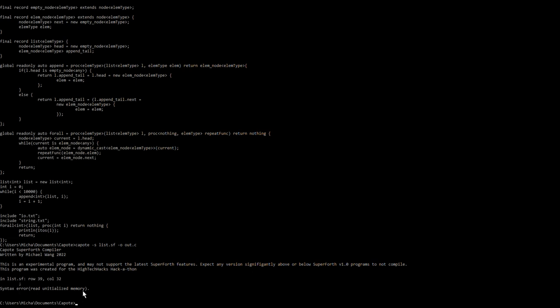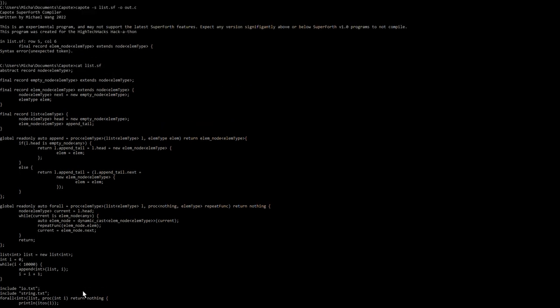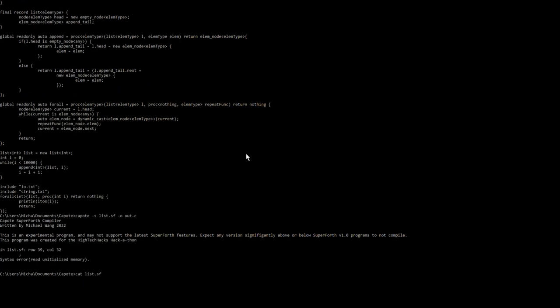Reading uninitialized memory, row 39. That is because pen tail hasn't been set, so yeah.